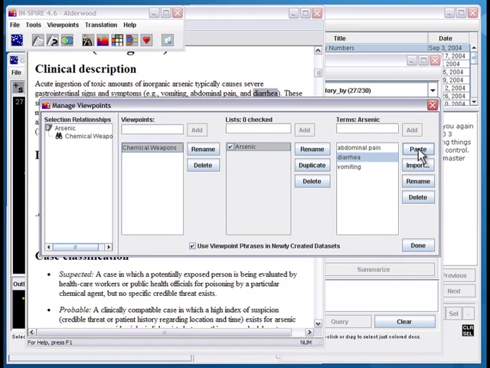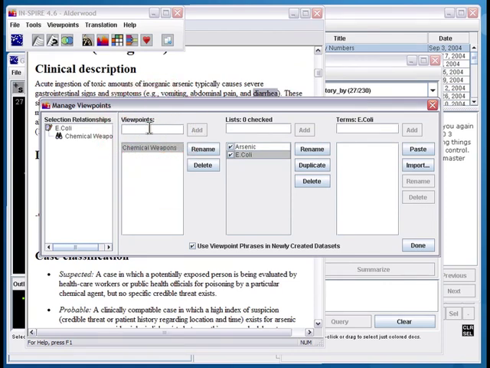Now, if you have these in a text file somewhere else already, you can import a whole text file in here. You can select multiple words if you have them in a list and then paste them in here. Several ways to get terms in here. And so basically what you're trying to do is make multiple lists, and each list has multiple terms that just relate to the topic of that list. And so, you know, we might make another one for E. coli and start adding terms here. And then we can do the same.